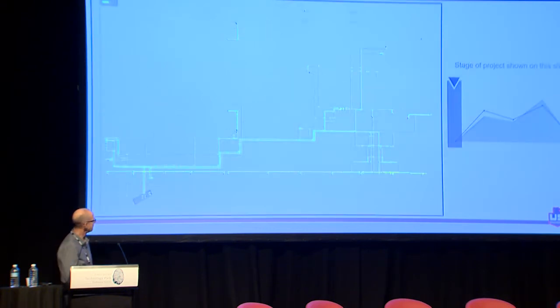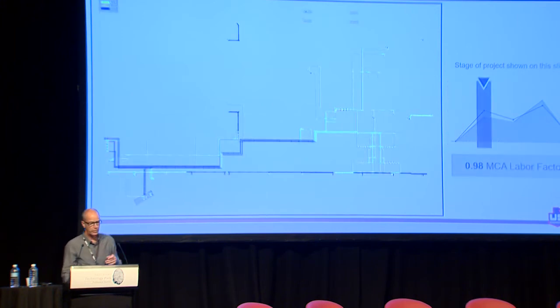Well, this is a picture of the model. This is before we started gathering the data. And you'll notice everything on the model is yellow, which means that it's been designed. Okay, that's the status of everything in the model, and you can see over here on the right the timeline where we are. We go to the next stage, and what happens in our company is every week to two weeks, people go out and they mark the model up and they change the status of objects. So the status changes from yellow to blue. That means now it's installed.